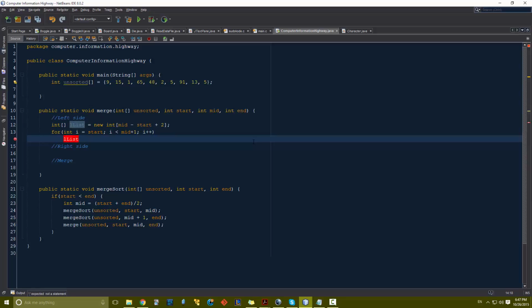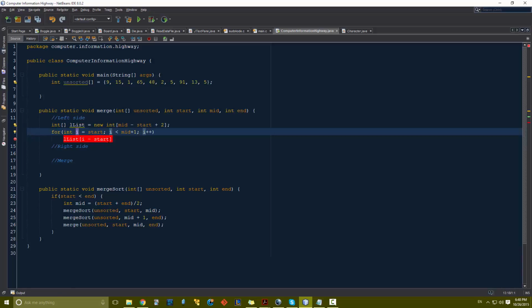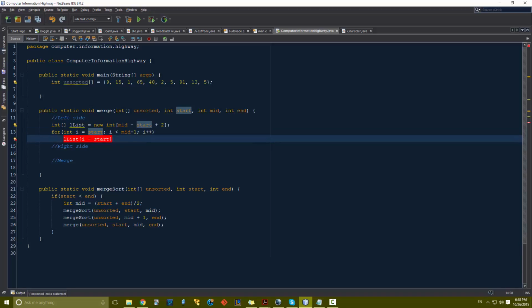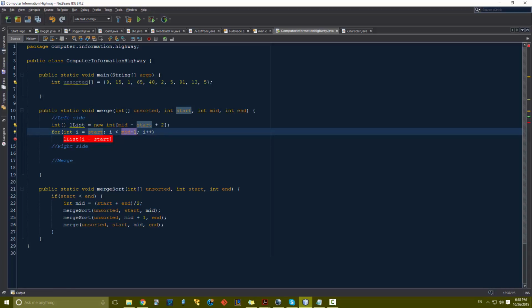We're going to say our list of I minus start, so that it always starts at 0. So if our start position is 0, it's not going to subtract any out, and it's just going to start from the position at 0. But if our start position is, say, mid plus 1, we want to make sure it doesn't go out of bounds of our lists.